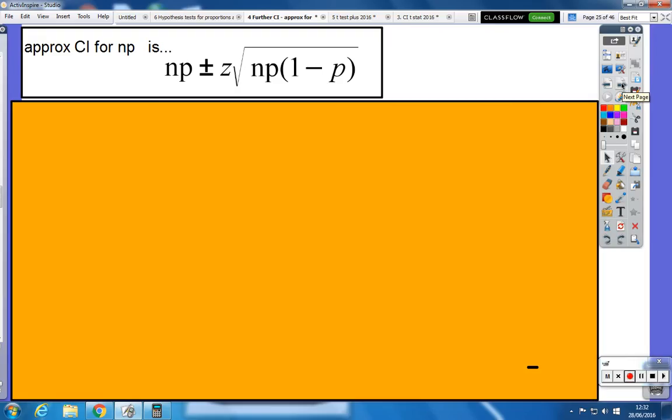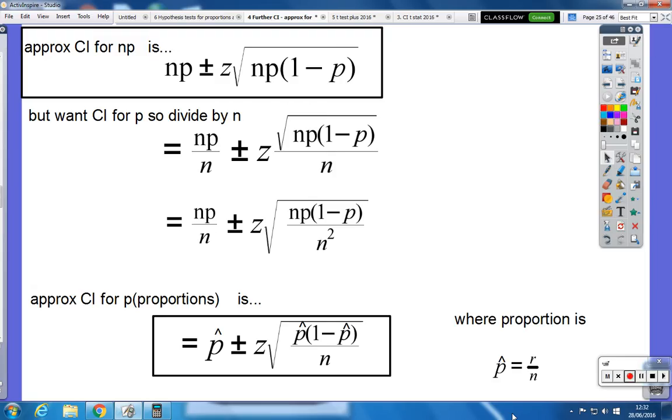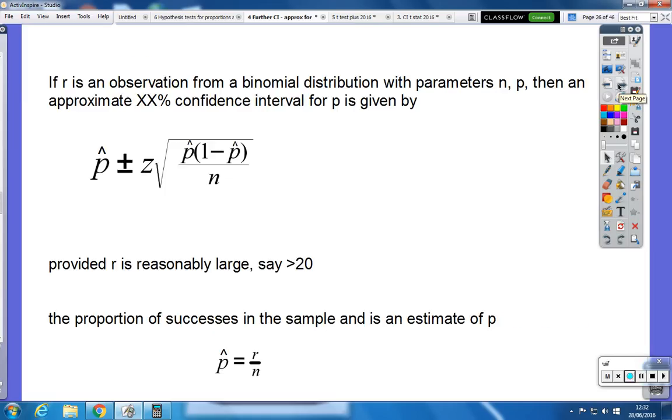You can manipulate the data, or the formula that we have there, to give you this formula. I tried to show how it worked. It's up to you whether you want to use this formula. It's whichever you find easier. So the hat says it's the observed information. But obviously it's got to be the observed information, because we're trying to come up with a confidence interval for the true proportion or probability of the binomial.